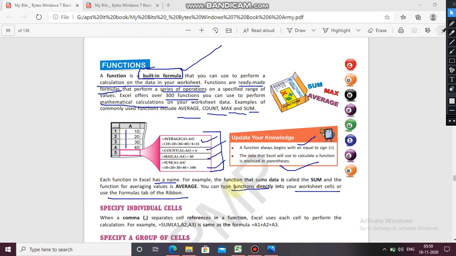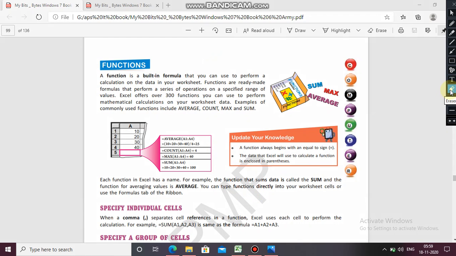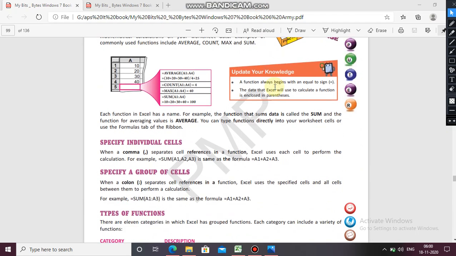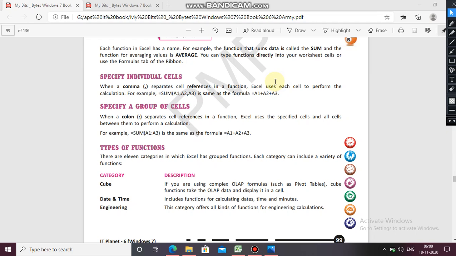Next one is specifying individual cells. When a comma separates cell references in a function, Excel uses each cell to perform the calculation. SUM(A1, A2, A3) is the same as the formula A1 plus A2 plus A3.